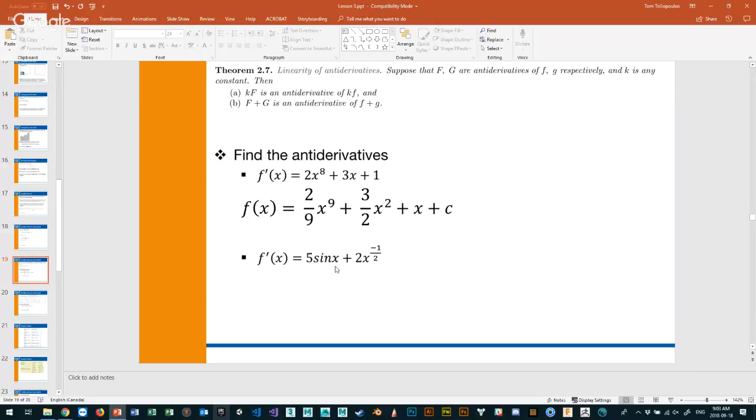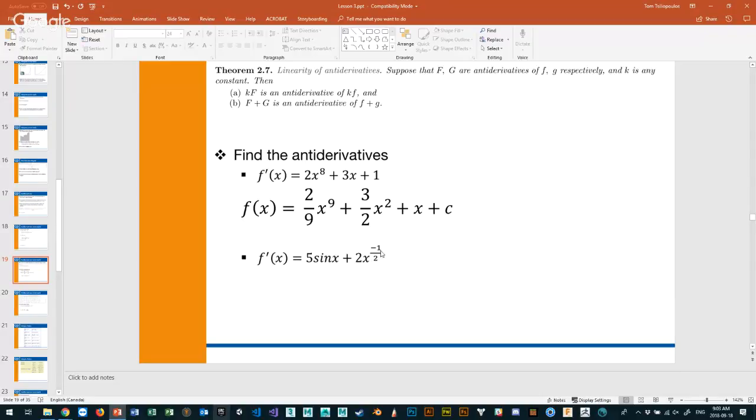Well, the derivative of sine x is cos x, and the derivative of cos x is negative sine x. So there must have been a negative sign here in the first place. So something like negative cos x must be in this term, right? Times 5. So negative 5 cos x would be 5 sine x. Remember, 5 is the constant that would be taken out, right? So we wouldn't multiply that. So that would be the first part.